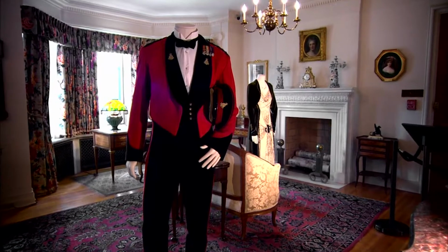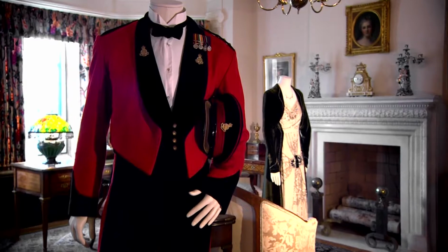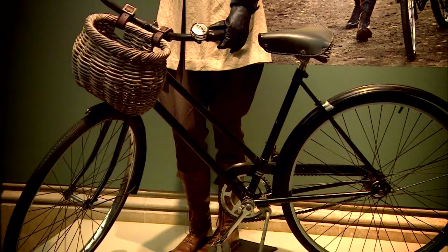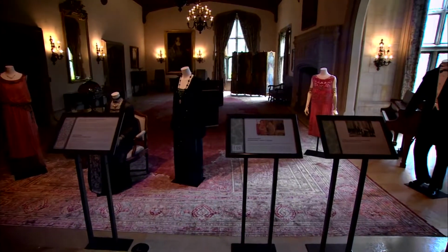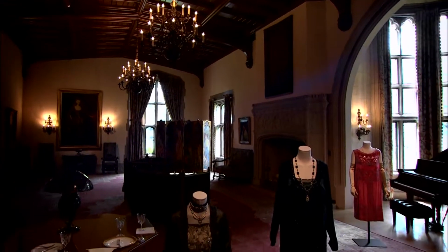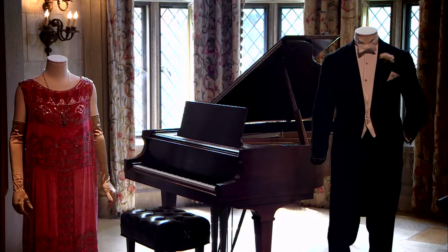It's a real variety that you can see in the exhibition, both with men's costumes and women's. The props are a really important aspect so that it's not just a rigid mannequin in a costume. They really do make it more real for the viewer and are a terrific enhancement. We have 5 costumes on view in the Great Hall, and the room itself is a magnificent prop for the costumes. We have our Persian silk rug out, we have our grand piano out. Those characters all look like they're having a great party in the middle of our great hall.